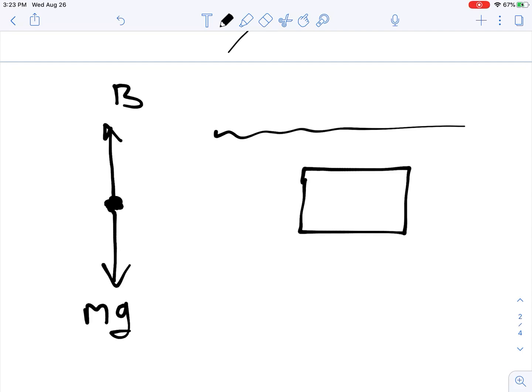Now, let's see this. Archimedes says that the force that's being pushed upward is going to be equal to the weight of the displaced fluid. Well, here's a way to think about that. If I put that piece of steel in the water, then that piece of steel is now occupying a space that used to be occupied by water. That steel had to move that water out of the way so it could occupy the space. Well, the force required to move that water out of the way is just going to be equal to the weight of that water.